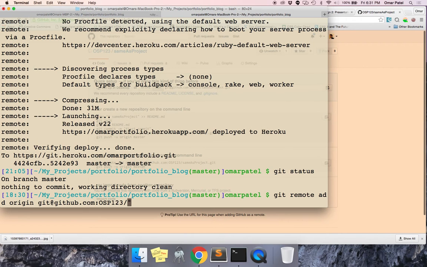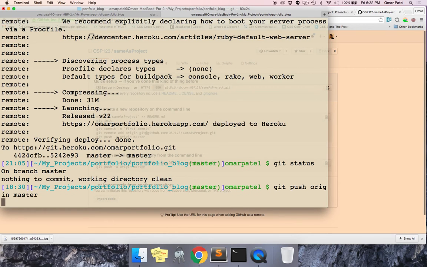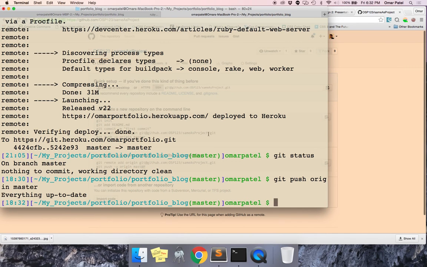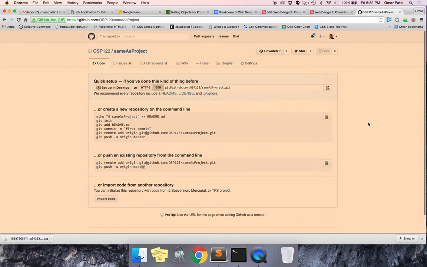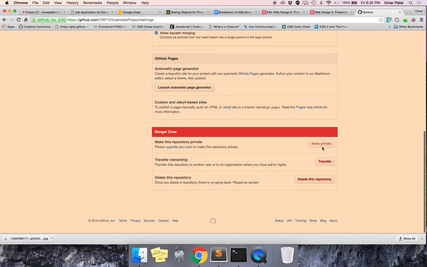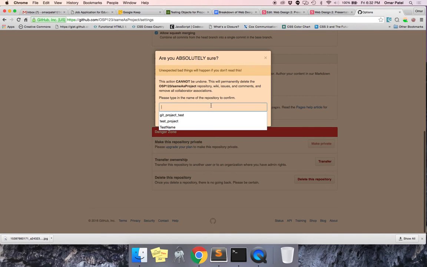From here, then what you guys did was you said, okay, now that I'm connected to my GitHub repository, now I'm going to push that repository. So I do git push origin master, right? And you hit that, and right now everything's up to date, so it's telling me everything's up to date, but normally you'd see compressing objects, doing a bunch of things, and then it hopefully should say, okay, pushed up, everything's good to go. All right, so I'm just going to delete this fake repository.